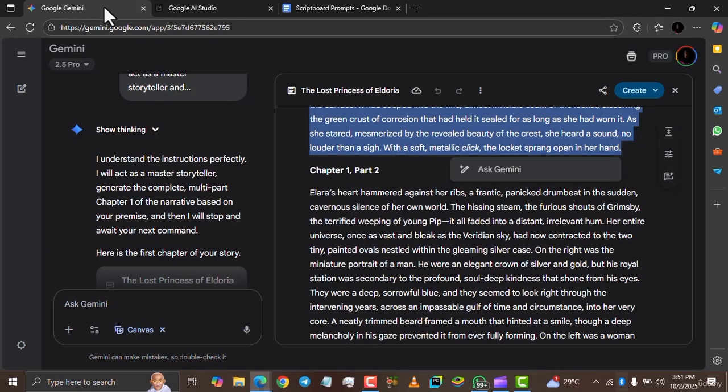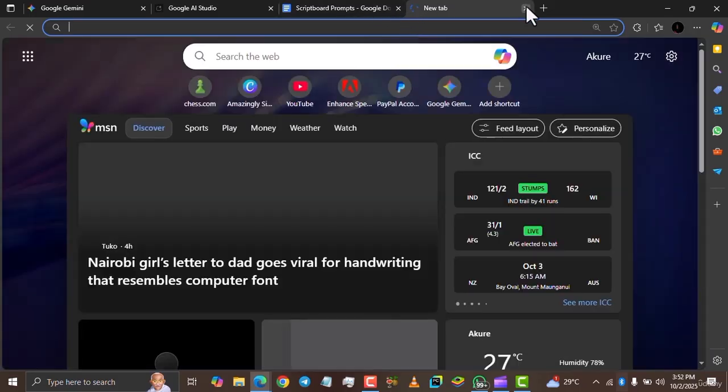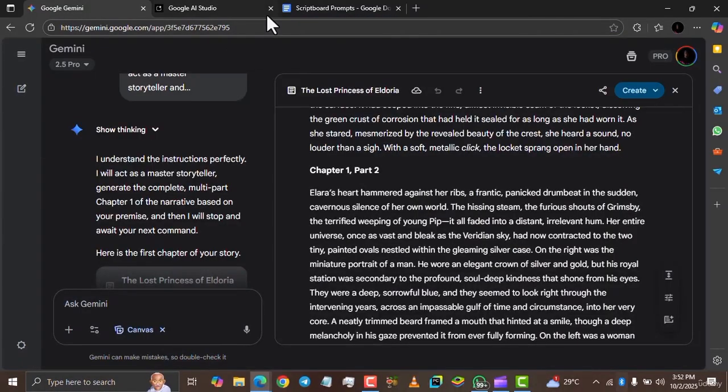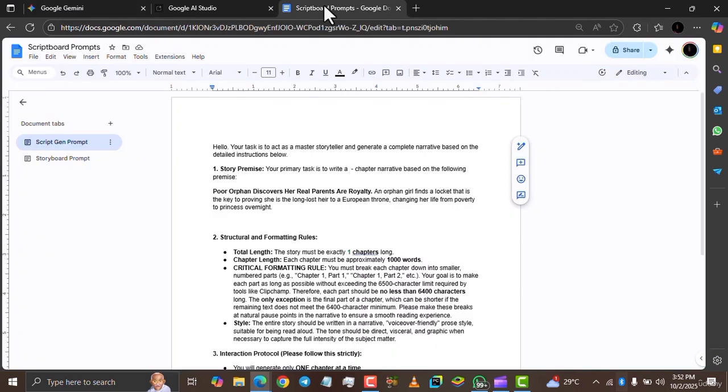First of all, we're going to duplicate this, or we'll simply just open a new Gemini tab. Now, this is how we are going to do it. First of all, we're going to open a new Gemini tab. All right, a new Gemini tab.